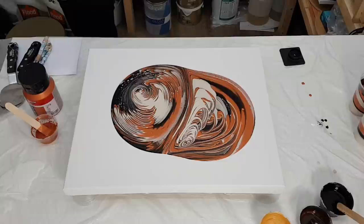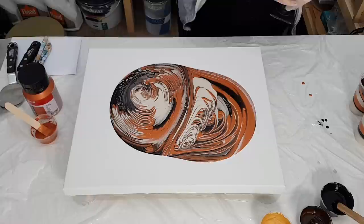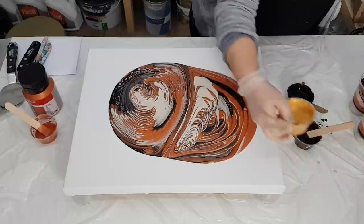Okay, let's get my torch, pop some air bubbles, check that out. Lots of air bubbles because I did just mix these paints, so. Now let's get the colors laid down. I'll probably pour some more paint on the outside. We'll see. Okay, so I'm going to go in the same order as I did on a previous painting. We're going to do gold.